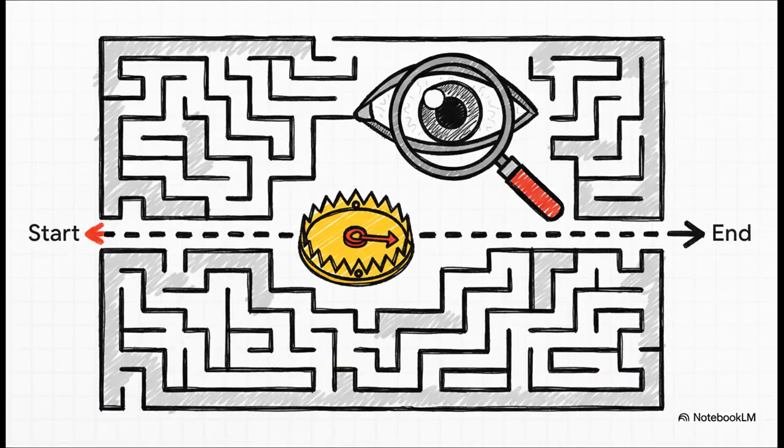Another key tool is the heuristic. It's just a fancy word for a mental shortcut. And look, these can be incredibly useful when you need to make a fast decision. But, and this is a huge but, without some self-awareness, that shortcut can lead you right into a cognitive trap. The key is what's called metacognitive oversight. Basically, it's the ability to step back and ask yourself, hey, is this shortcut really taking me where I want to go? Or is it just the easiest path?